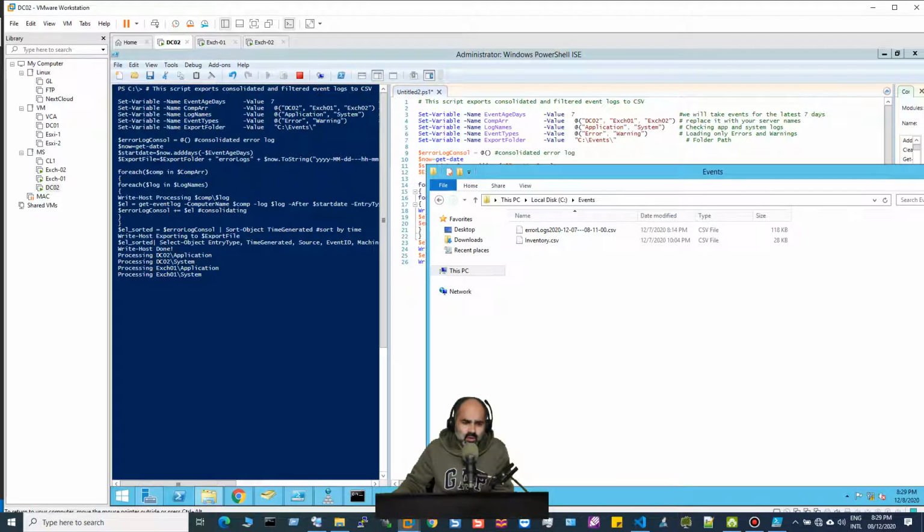Exchange 01 event log name system is in process. Okay, done. Exchange 02, the last server, is in process, executing for application event log. You can see the file will be created when it is done.